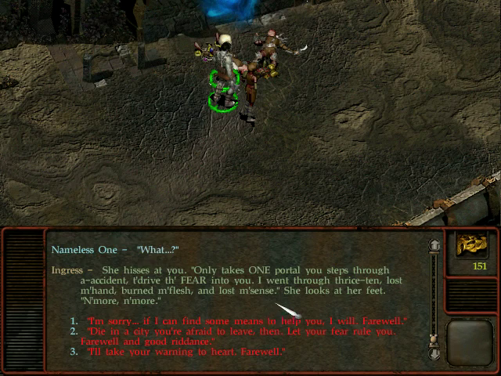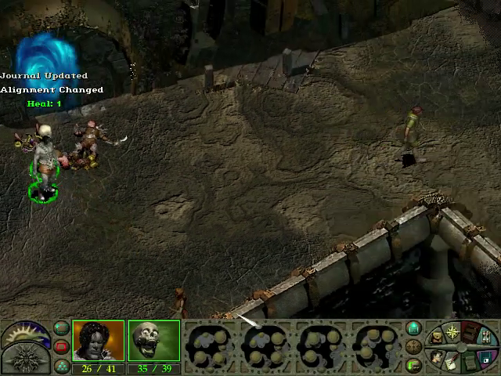Only takes one portal you step through by accident to drive the fear into you. I went through thrice ten. Lost my hand, burnt my flesh, and lost my sense. She looks at her feet. No more, no more. I'm sorry. If I can find some means to help you, I will. Farewell.